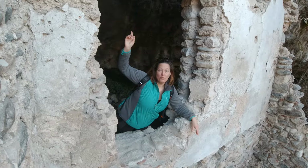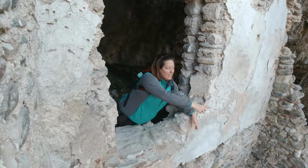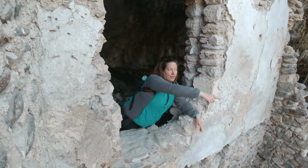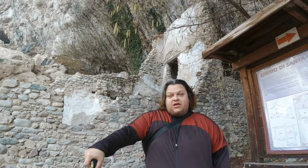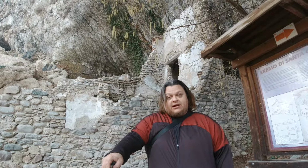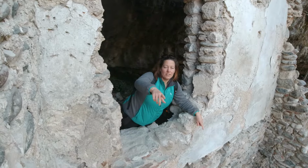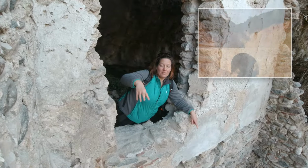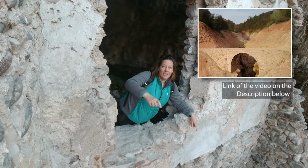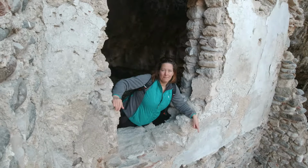We came from Durmulo, the town up above on the east bank of the river, and we came down this path. It actually goes across the Fiume Noce, the Noce River, and it goes up to Secondo. The earliest mention of this church dates to 1537, but historians know that it's a lot older than that. This road has been used since before the Roman times. If you go watch our video on Lago di Santa Giustina, there is a submerged Roman bridge inside of that lake, and this road is actually even older than the bridge that's inside of the lake that was used in Roman times.